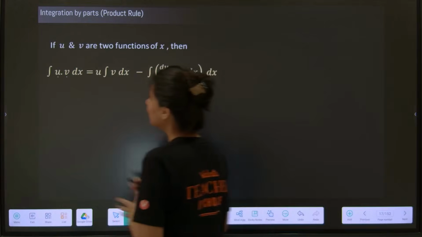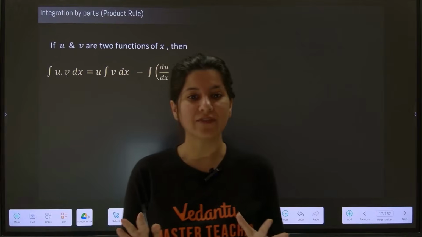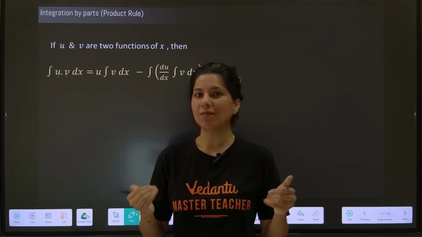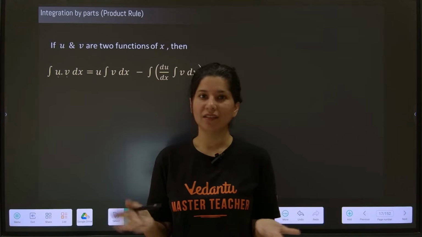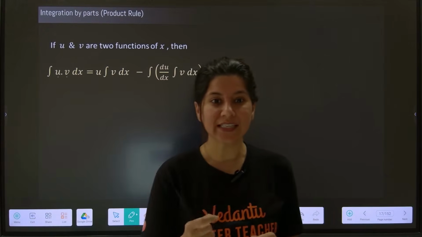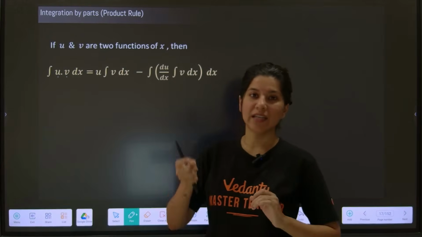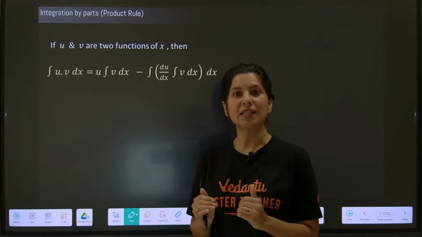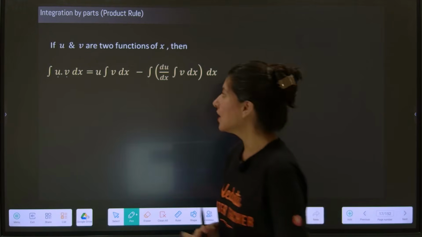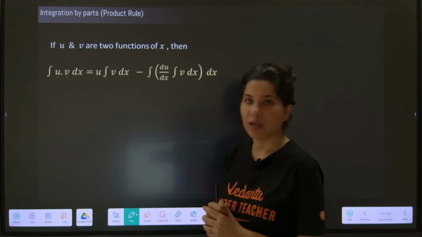So what will you do? First of all, you will decide which one is going to be the first function, which one is going to be the second function. Okay? Like differentiation it doesn't matter. First or second doesn't matter because it's symmetric. But in here, deciding on first and second is different. The answer will be completely different if you decide that this is my first function, and completely different if you decide my second function is this. Now, how to decide that we will see, but right now let's see the formula.